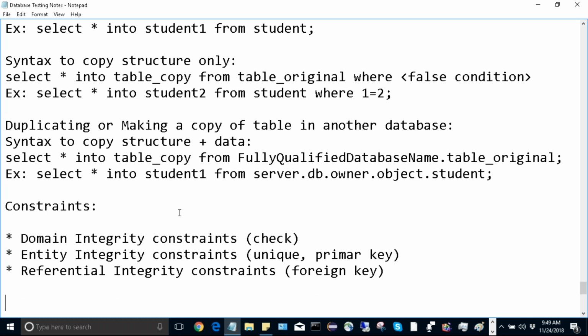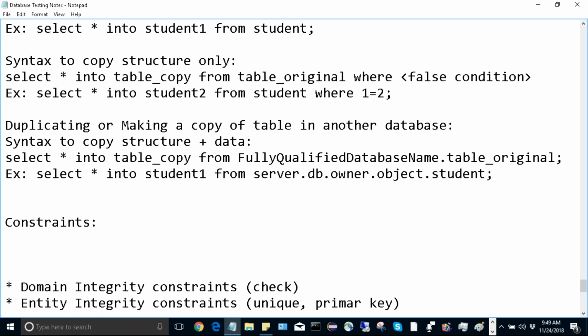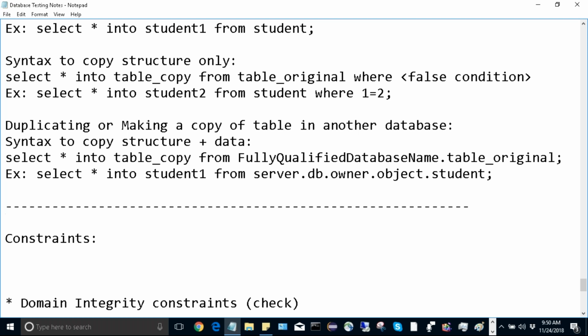So what is a constraint? How do you define a constraint? Anyone? Constraint is nothing but a restriction in the English dictionary, right? And this can be applied on a column or a table in a database.